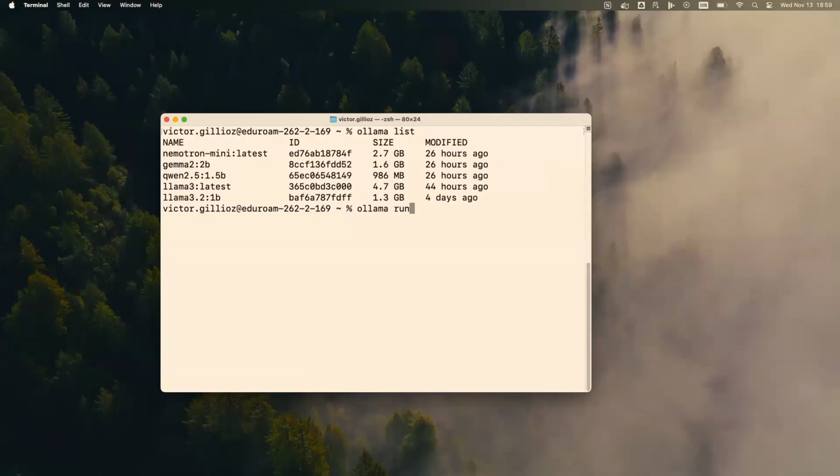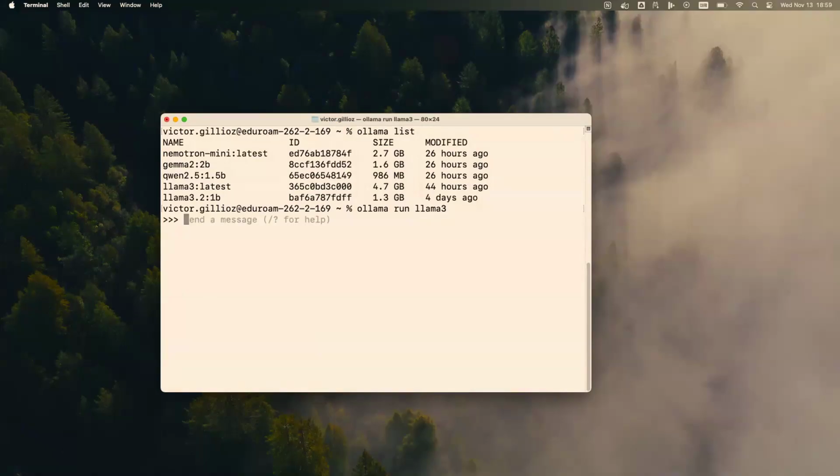So you can basically just run a model from your terminal. Let's go with 3. Everything here is happening on the device. You don't have to be connected to the internet. You have the model downloaded locally and running on your personal computer. So we can just ask a question.